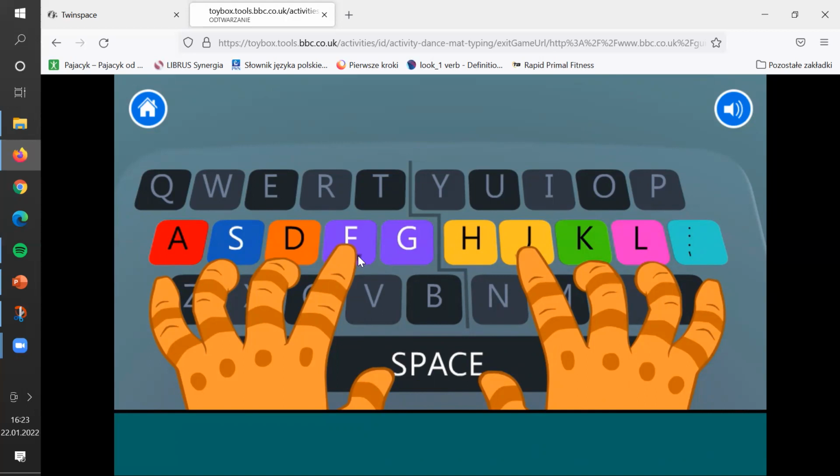You can feel it. Okay, have you got it? F and J. Yes, you put your fingers here and here. These 2 fingers, pointing fingers. Right finger and left finger. Okay, and now we press it.